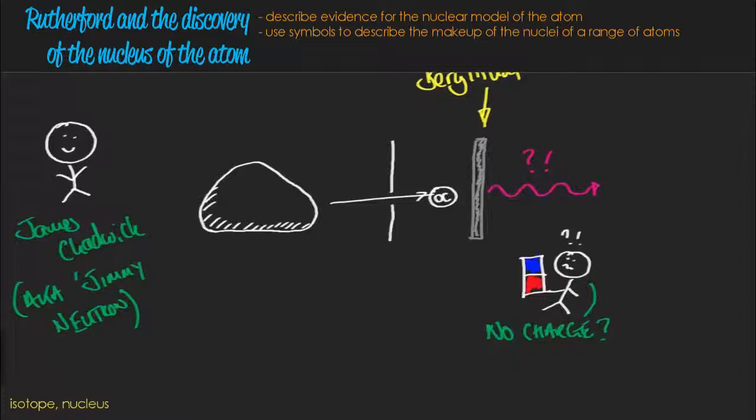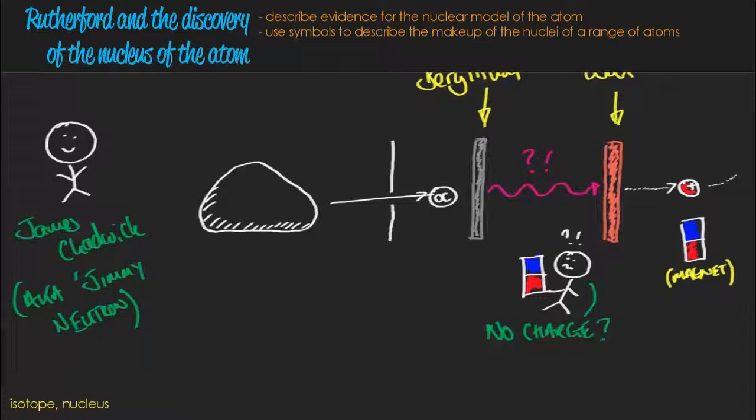Instead, Chadwick smashed this new stream of particles into another material, paraffin wax. The particles smashed into the nuclei in the paraffin sample and knocked out protons, which could themselves be measured. In the same way that you could find out about the speed and mass, the momentum, of the white ball in snooker by measuring the speed and mass of the ball it hit, Chadwick was able to determine that this neutral particle had the same mass as a proton, and as such it was named the neutron to reflect its neutral charge.